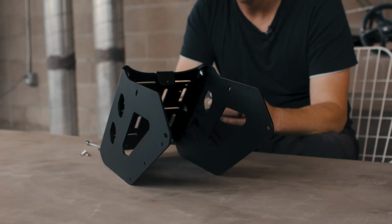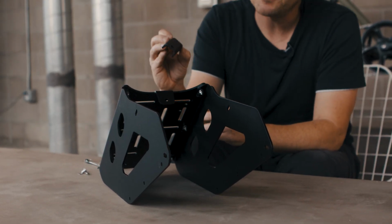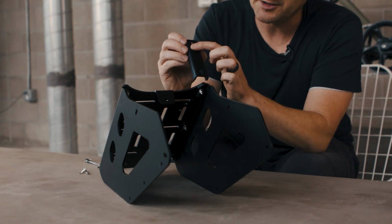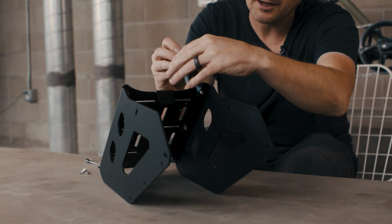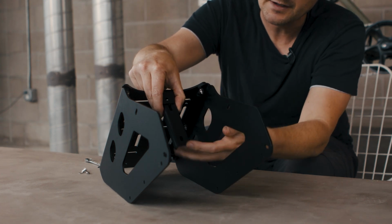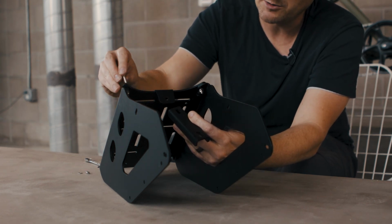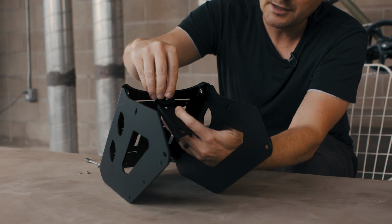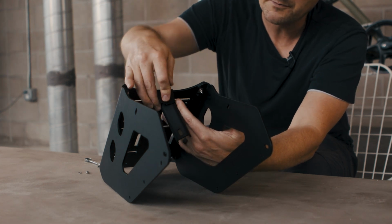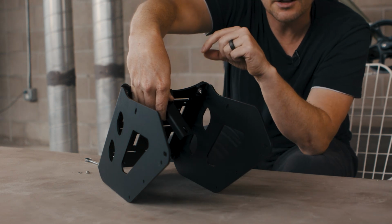Step 2 on the assembly of the Eco rear rack is to install the riser bracket. You'll notice it has slotted holes, and we're going to align one of those slotted holes with the tab on the top plate. To assemble this, we're going to use the same hardware that we used to attach the top. It's going to go through that hole, through the slot in the riser, and then a washer and a nut go on the back side.